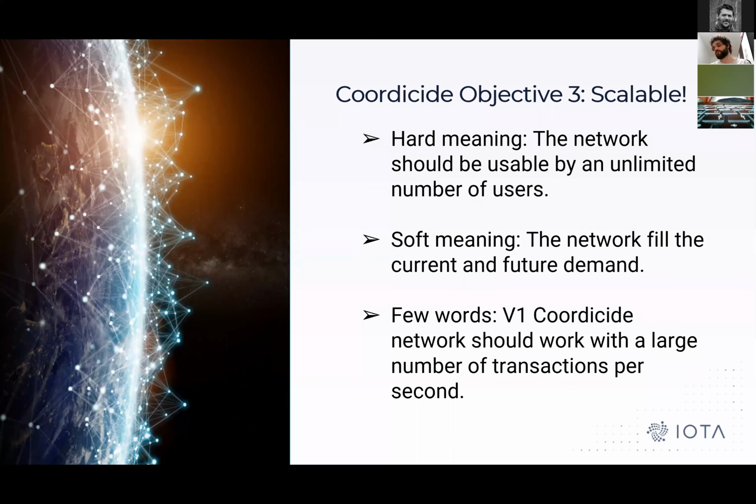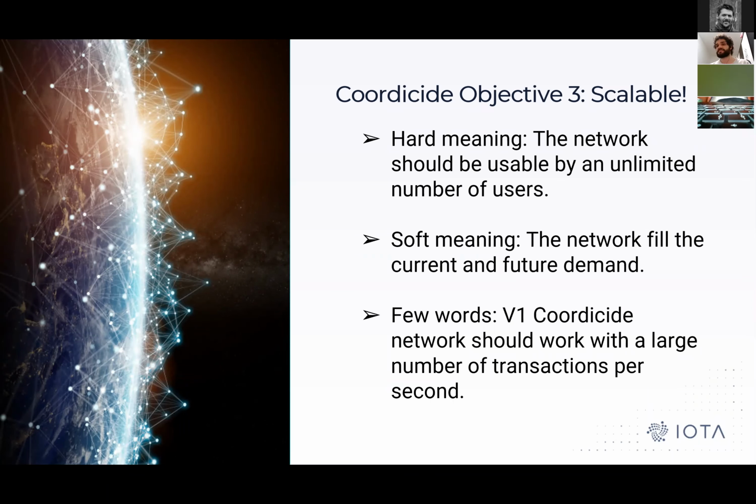Of course, when you look at the current coordinator network, for many different reasons, it is not really doing a good job on this. It's not really achieving a large number of confirmed transactions per second. I want to make a point here that I said confirmed transactions per second for the coordinator network, and I say only transactions per second on the Coordicide network, because a change we made on the Coordicide network, moving away from random walks and using a simpler tip selection, also means that you should have almost all transactions confirmed if they are honest. So we have few transactions being dropped or left behind.